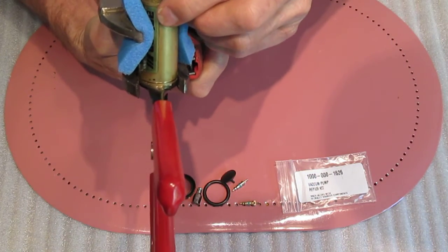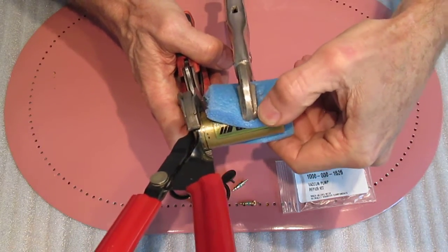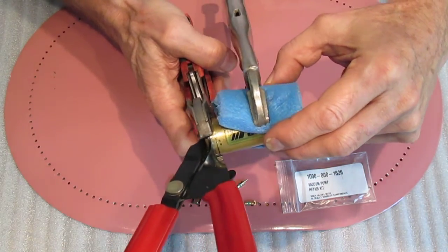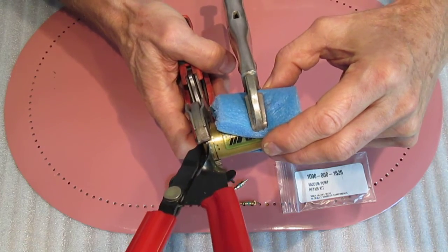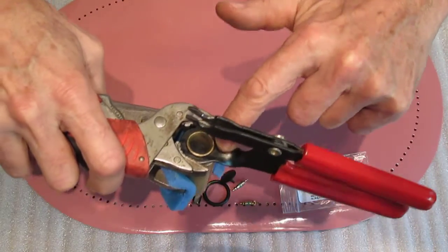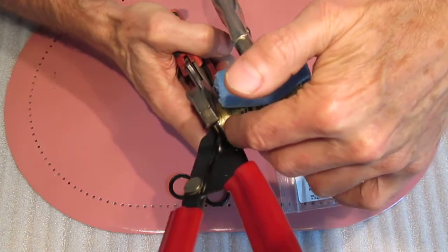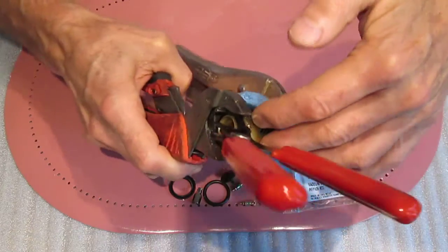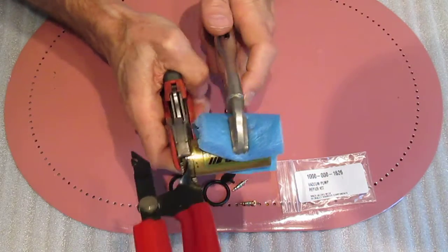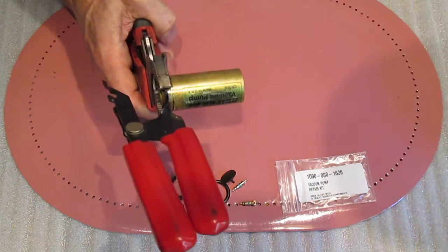The only way to get this thing going was to put a set of vice grips on it with some cushion, and yes, you are going to squash the barrel a little bit trying to do this — that's the way it goes to break it loose. The back end is a real pain because this black bracket is slightly larger than the barrel, so you have to grip that tiny little place there. I used vice grip type pliers with serrated edges and cranked down on it until it finally gripped enough to break it free. I do have it free now.